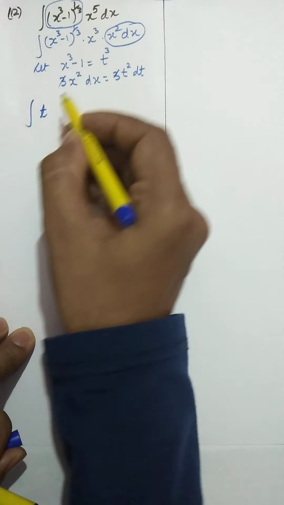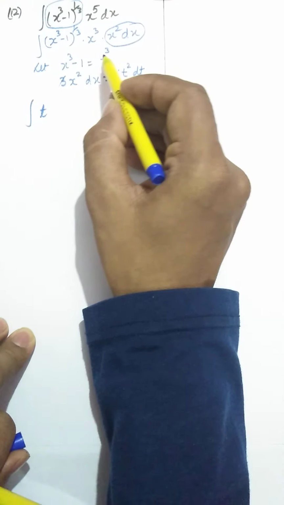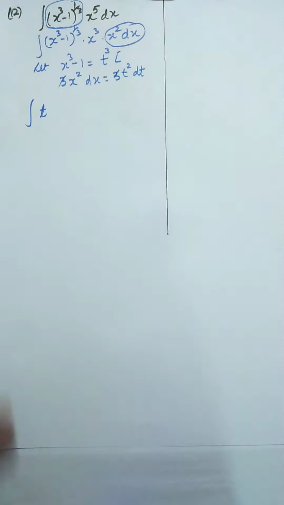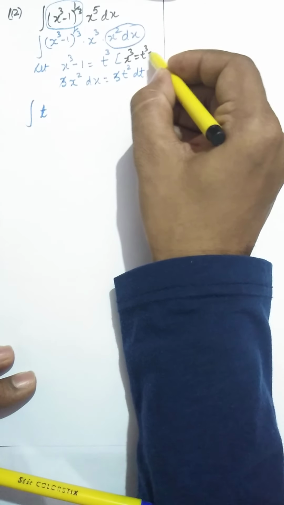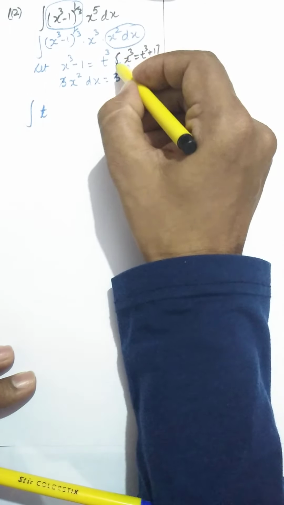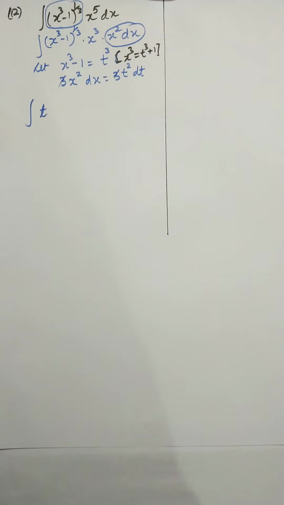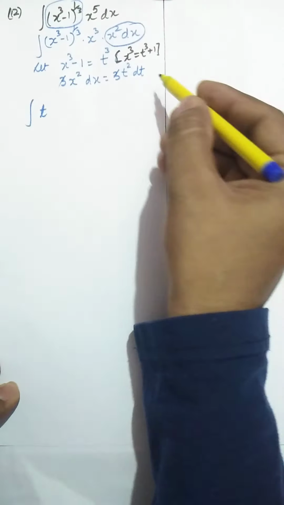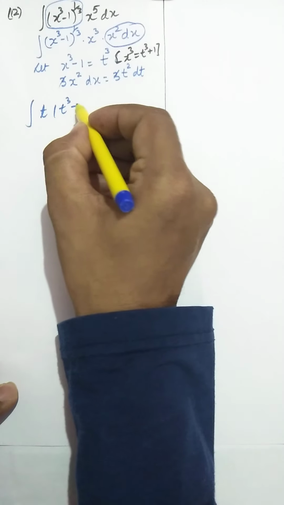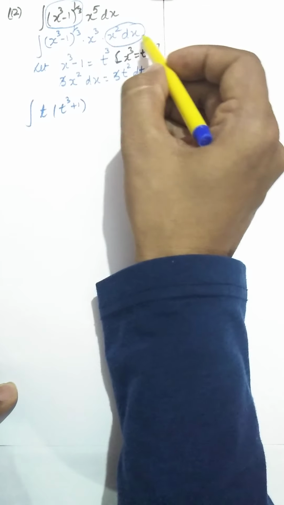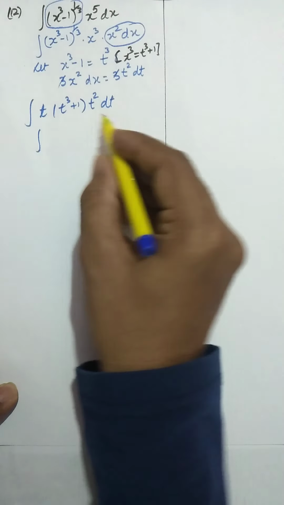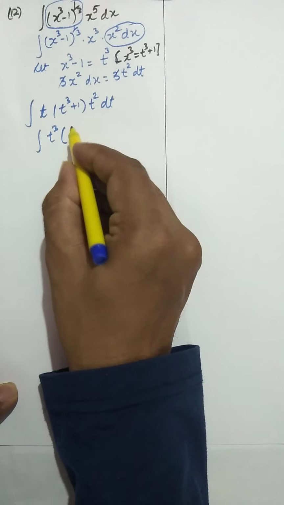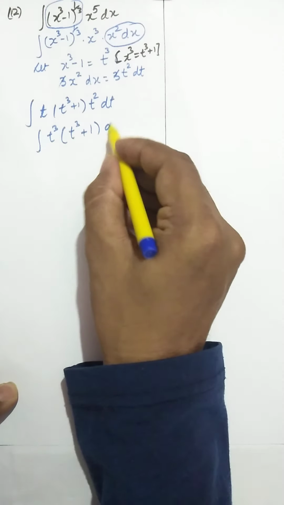So this is t, and now x³, you can find the value of x³ from here. I can use different pens so that you can differentiate. Your x³ will be t³ + 1, that you can substitute wherever x³ is written. So x³ you will write as t³ + 1, and this x² dx is t², this is dt. So ultimately this is t³ bracket, this is (t³ + 1) dt.